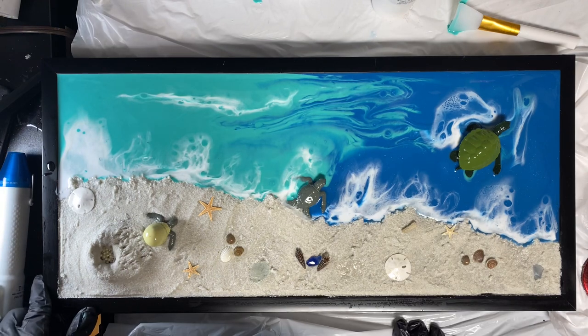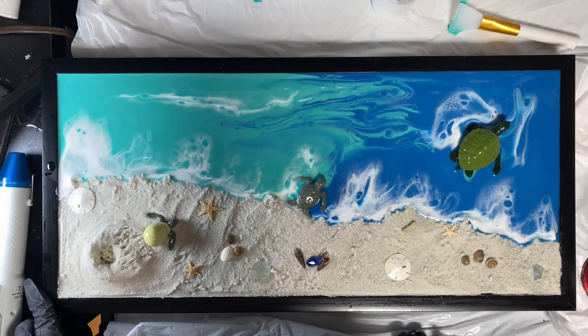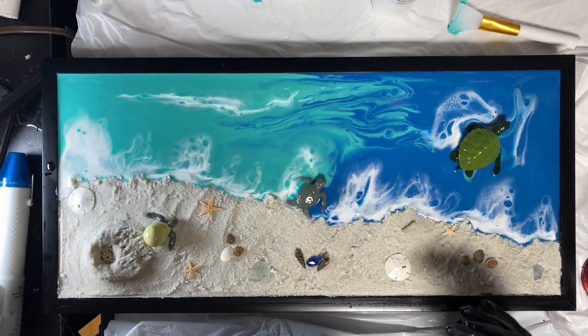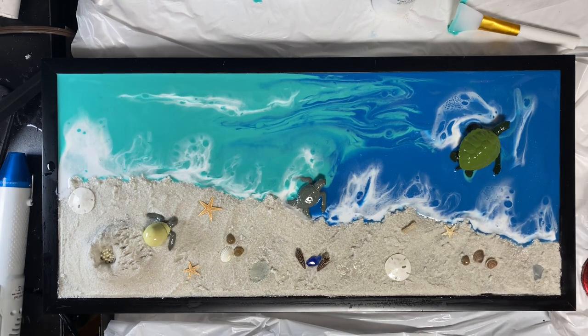Celeste's got a little more lacing than mine. I think I maybe used too much tint. You wanna use only a couple drops. My tint is a little bit too heavy, but it still came out really cool. So I'm gonna let this cure and then I will take it outside and do some photos for you guys to see.